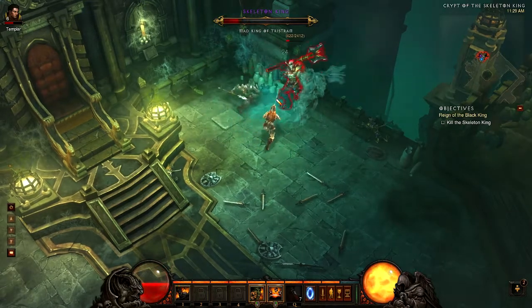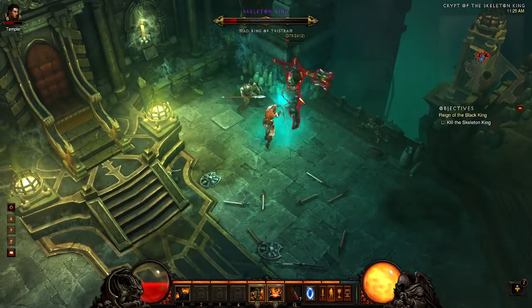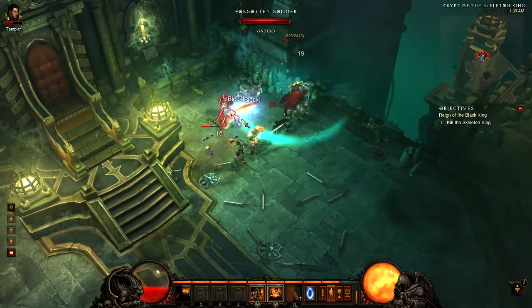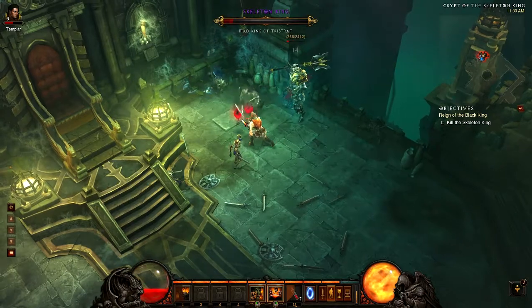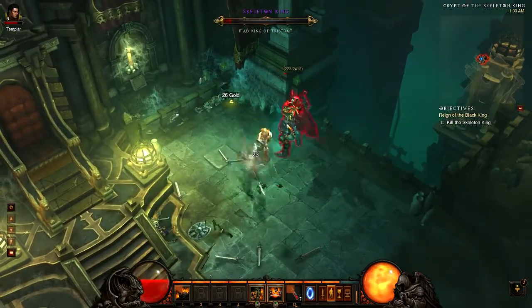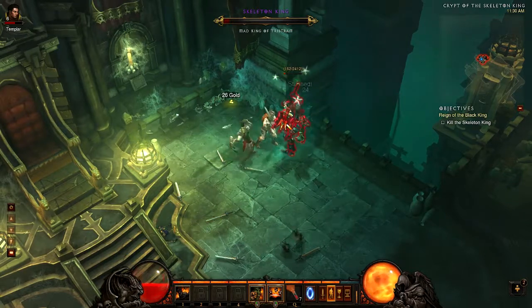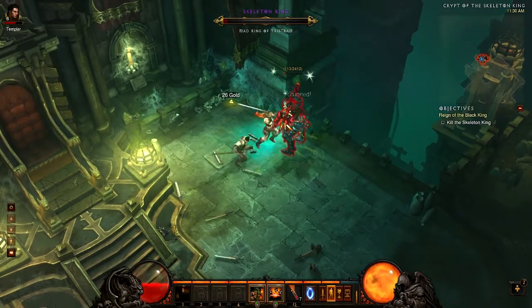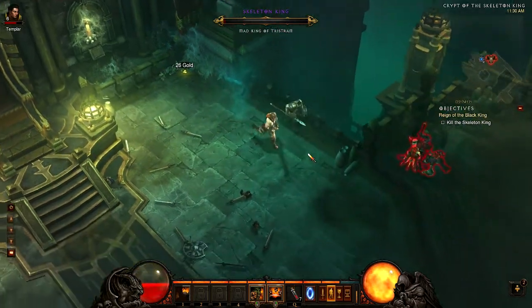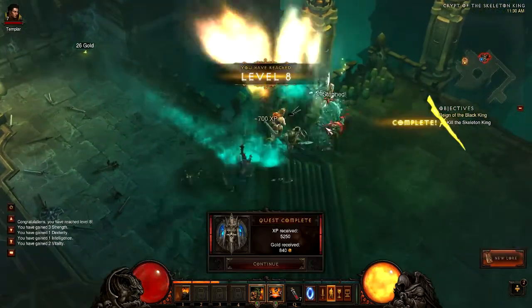You should try to get out of the way of that triple move. I didn't really do a very good job of trying to get out of the way. Health returns. There we go. Use his guys to heal you. Oh yeah.